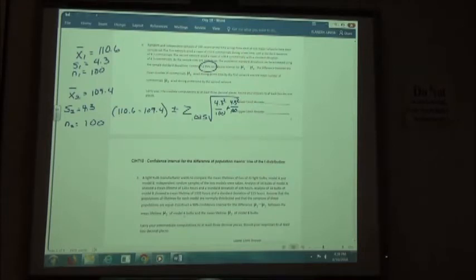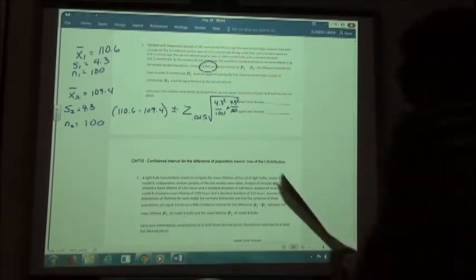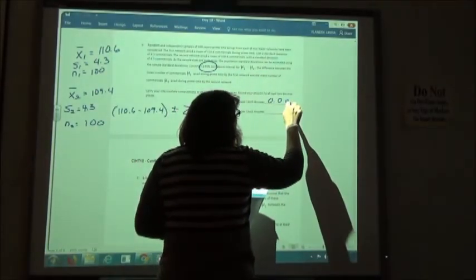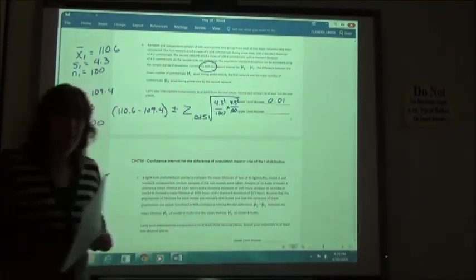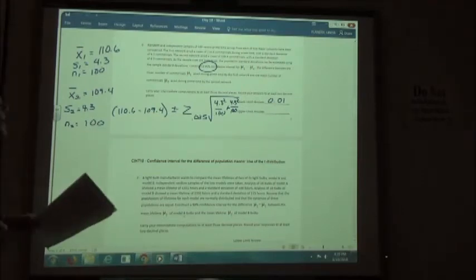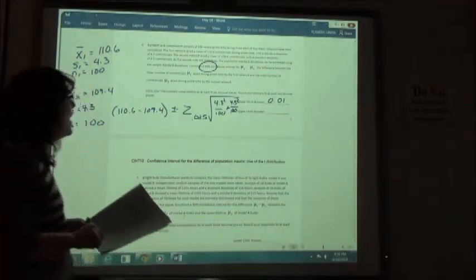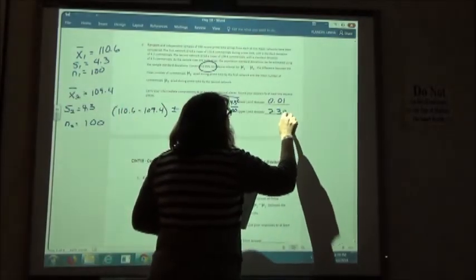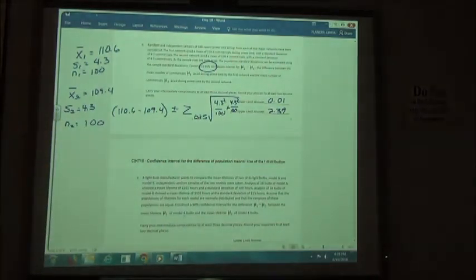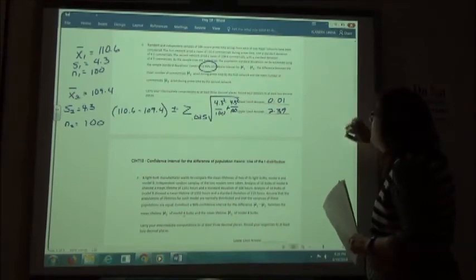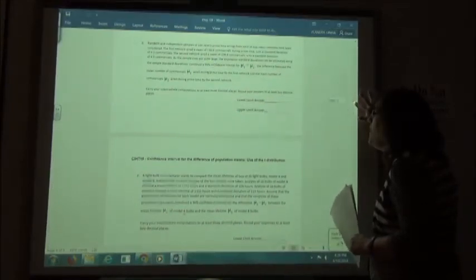0.01? That sounds better. 0.008 I have now. So 0.008, you're going to round off to 0.01, right? If it's 2 decimal places. Again, if you go farther than 2, it's going to be okay. It says at least 2. My upper limit's going to be 2.39. Okay. Make sure that looks like a squared and not a 4.32.